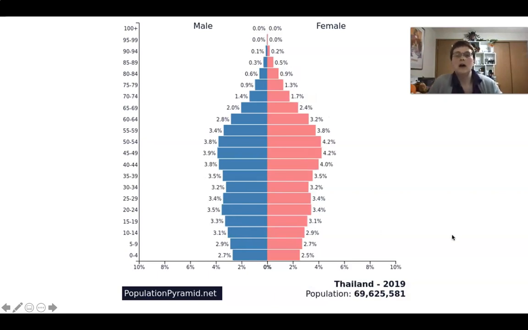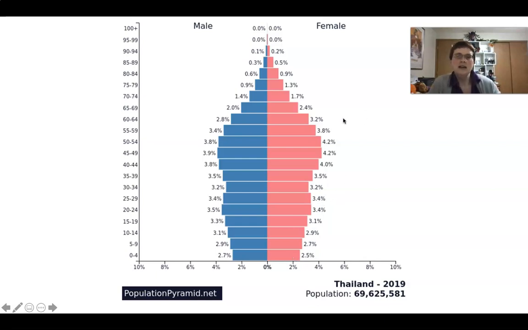Thailand. This one I pulled out because I just wanted to talk a little bit about what happened to this one, because I actually know what happened with Thailand and why their pyramid looks like this. So they are stage 4, possibly heading to a late stage 4, because they've got that little bit of a pinch. But why is it that they have this bulge right here and then it headed into this smaller pyramid at the bottom?